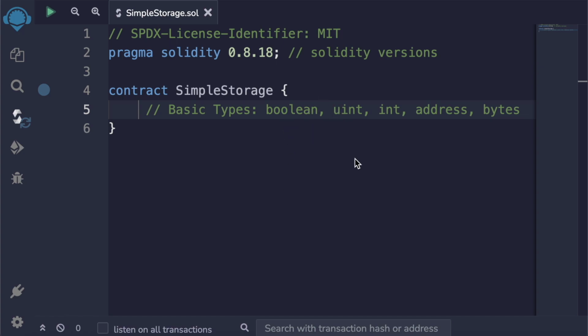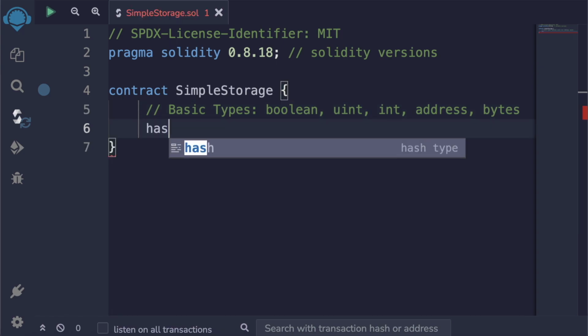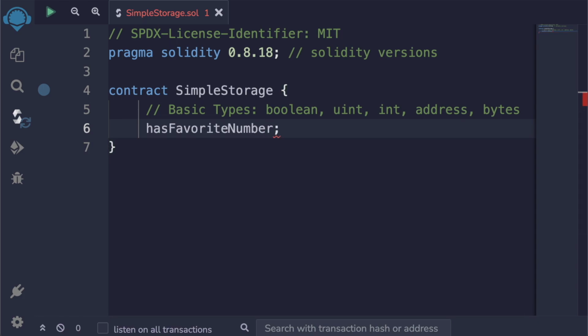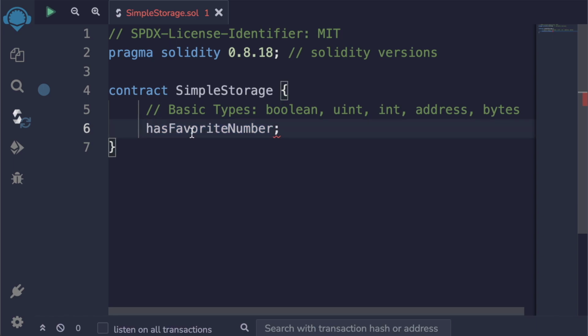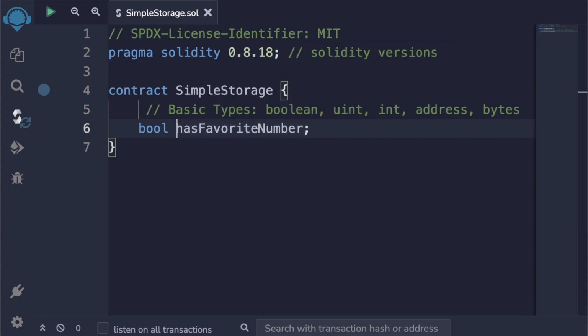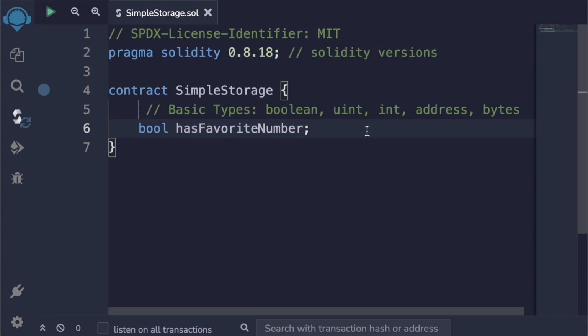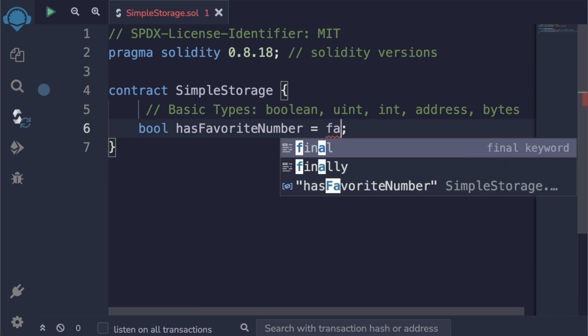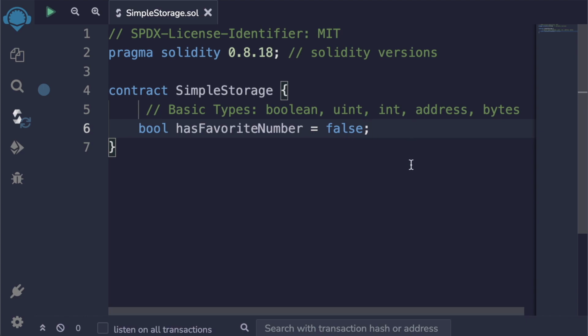We can use these different types to define different variables. Variables are essentially holders for different values, and these values can have one of these types. For example, we could create a variable called hasFavoriteNumber, which would represent if somebody has a favorite number. This hasFavoriteNumber could be true or false. Either they do have a favorite number or they don't. To tell Solidity that hasFavoriteNumber is a true, false, or a Boolean, we would add this bool keyword before hasFavoriteNumber. So hasFavoriteNumber is going to be either true or false. And to set its value, we're going to give it this little equal sign and say true. So now hasFavoriteNumber is a variable that represents true. We could also say hasFavoriteNumber is false, meaning that somebody doesn't have a favorite number.